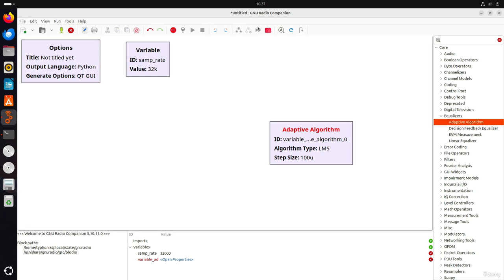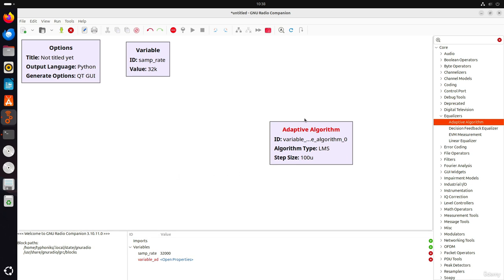And we also have the toolbar. Across the top, the toolbar offers essential controls. Use these icons to open existing projects, save your progress, or execute your flow graphs. Running a flow graph simulates the data flow in real time, providing immediate feedback. At the bottom is the console, which displays messages, warnings, and errors as you design and execute your flow graph. It is a valuable tool for troubleshooting and optimizing your work.